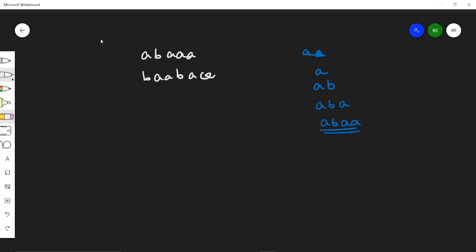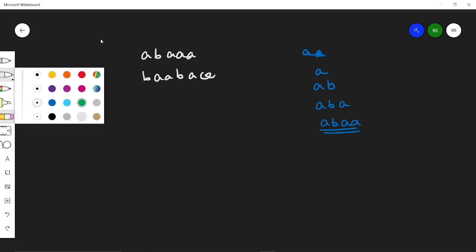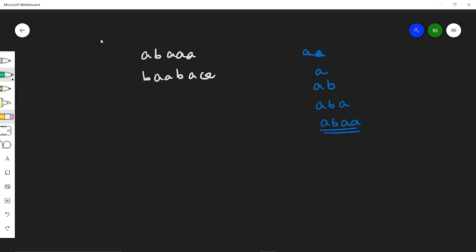now if we start with some other character, like we started with A, but what if I start with B? So this B and this B matched, then this A matched, then this A matched, and then this A and this A match.